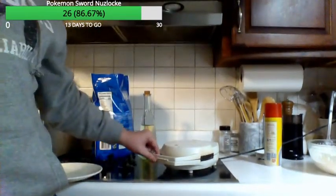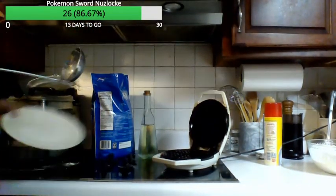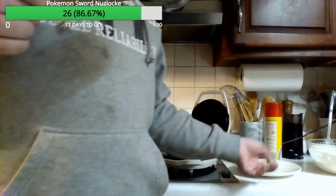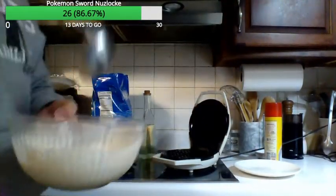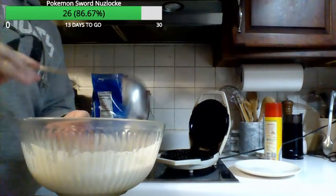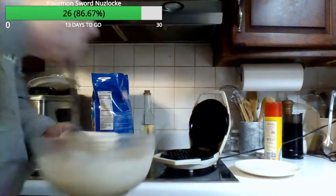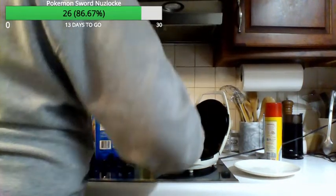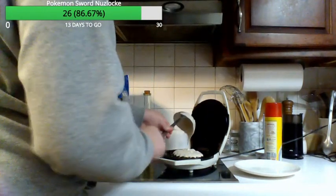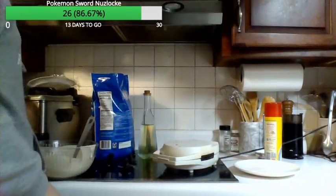Shoot. Oh, the light is off. That means it's hot enough, or at least it thinks it is. I'm gonna move this plate so I don't end up dropping it and killing myself or something. Alright, so we're gonna take our batter and we're gonna spoon. Yo, welcome, Recknaps. Alright, so waffles. The delicious family treat you never needed to know how to make. And now we're gonna close that.